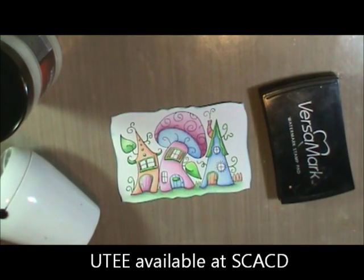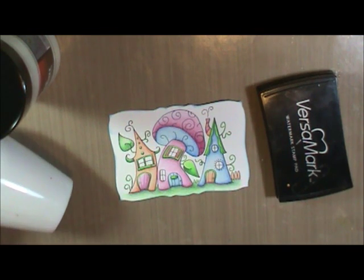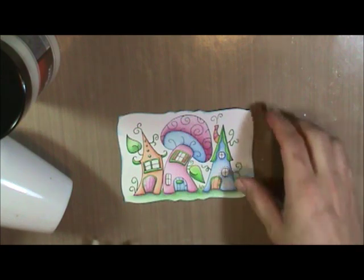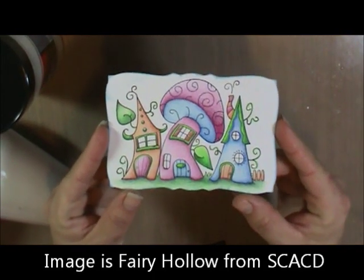And the first thing we're going to do is a favorite of mine. I've been doing it for some time. It's called the cracked glass effect. So I've got a stamped image here that I've colored up nicely.